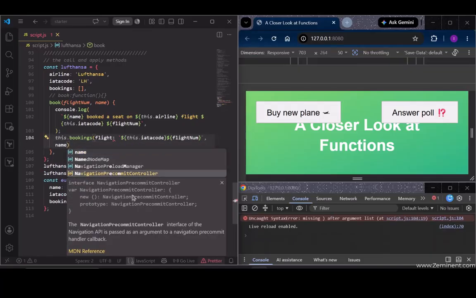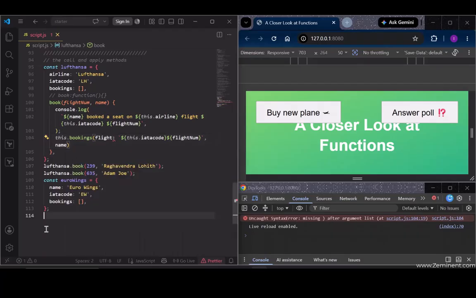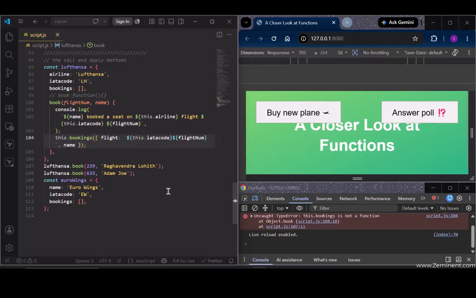Okay, so when we run it, we see an error in our syntax. So here it should be this, and then this.booking is not a function here, so we are getting the error, right? Now we cannot read a property airline of undefined.